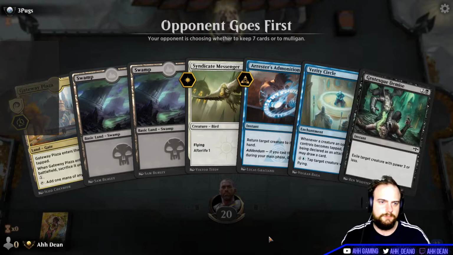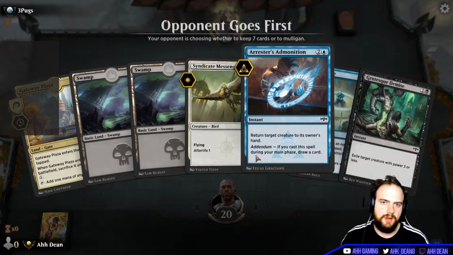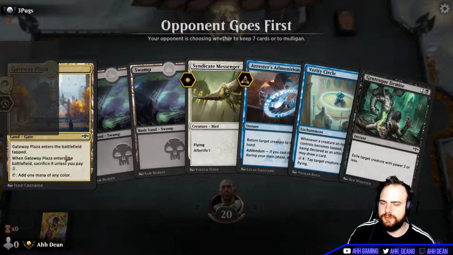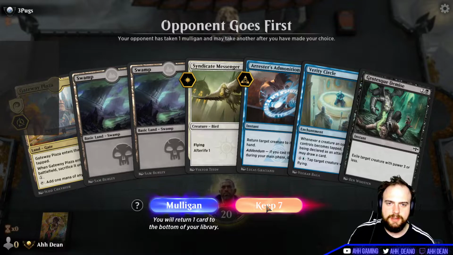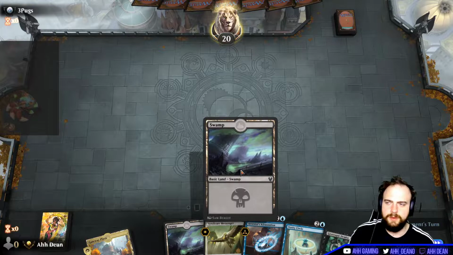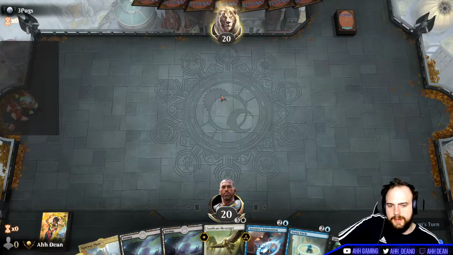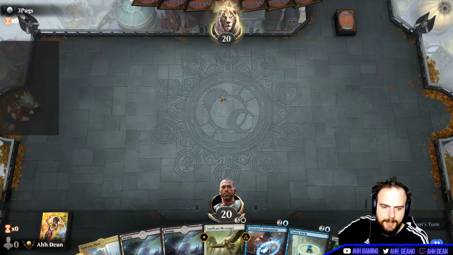I mean, this is fine, I guess. We do use the Gateway Plaza turn 2, and then we've got lots of turn 3 plays that open up for us. I'm happy with this. So remember, the Gateway Plaza enters the battlefield, you pay 1, enters tapped. So you kind of take turn 2 off, but after that you can tap it to add mana of any colour. So we're going second, I believe, on the draw. So we're playing a swap next turn, unless we draw a Guild Gate.